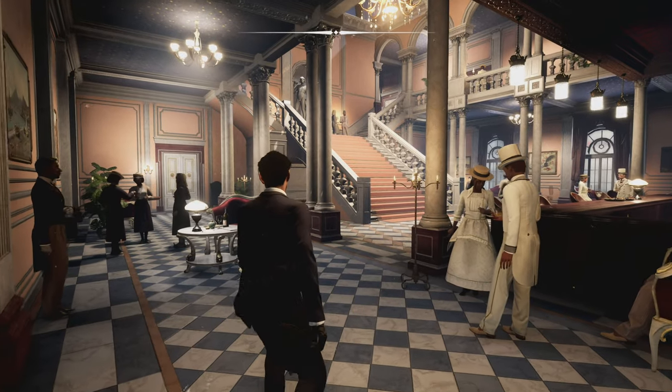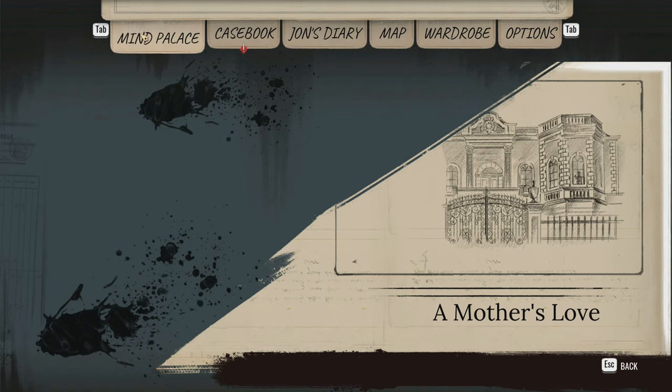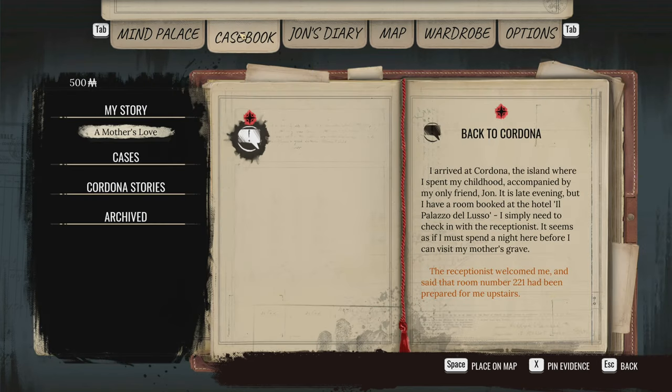I'm going to forget things a lot, but the game is going to offer us a way to keep track of some things. We do have a, let's take a look, Mind Palace, so we can look at whatever quest we're currently on, put together clues and stuff, and come up with deductions based on those clues. We don't obviously have any clues yet to do that. We have a casebook where we can track all the different things that we're working on. A Mother's Love is the main story, but there's going to be apparently some side cases, maybe some other stuff that's going on around Cordona. And then anything we've done already or we're done with is in the archived section, I assume.